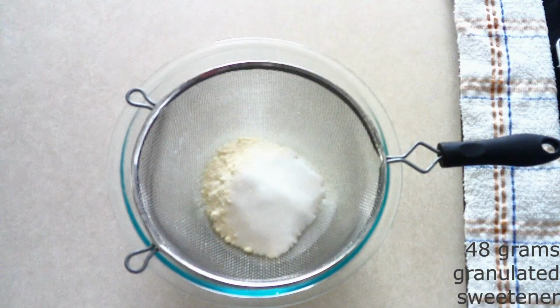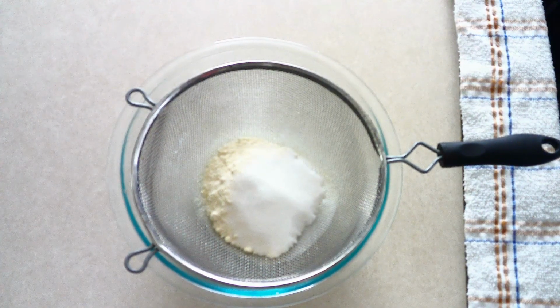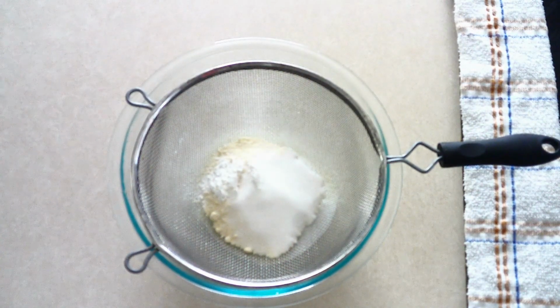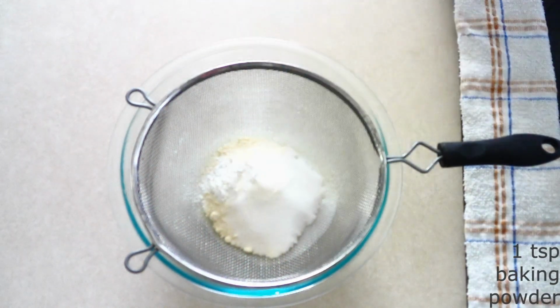In a medium mixing bowl, combine 85 grams or about 10 tablespoons of coconut flour, 48 grams or about 1/4 cup of the granulated sweetener of your choice. I'm using granulated monk fruit sweetener. You can use whatever granulated sweetener you want. You can also use more or less depending on how sweet you want your shortbread. 1/4 teaspoon of salt, 1 teaspoon of baking powder.